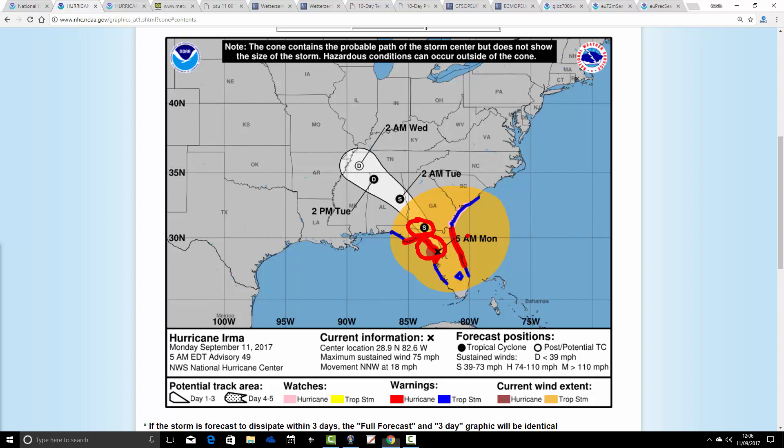It should be down from a hurricane to a tropical storm and then carries on pushing northward. The states of Georgia and South Carolina are likely to be affected later today and overnight tonight by very heavy rain and strong winds. Alabama will also be affected, and then the storm pushes northwestward into Alabama — forecast to be there by 2 o'clock on Tuesday. By Tuesday afternoon it's in northern Alabama, now down as a tropical depression, pushing into Tennessee through Wednesday, weakening all the time. Even as it gets into Alabama and Tennessee it will be producing very heavy rain — inches of rain. But the worst is very nearly over now for Florida.